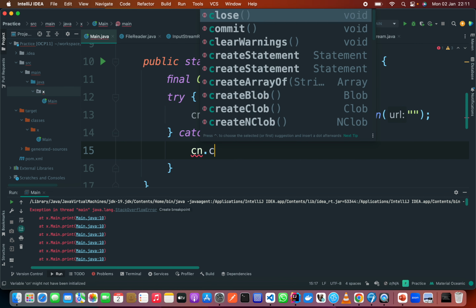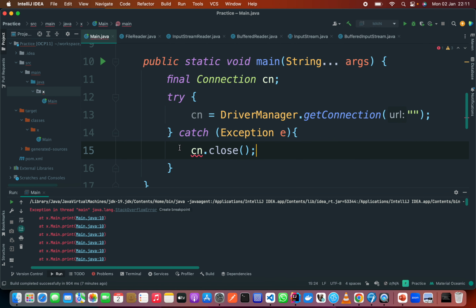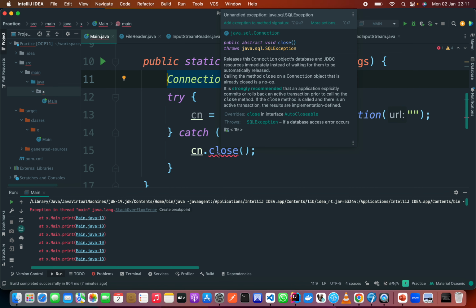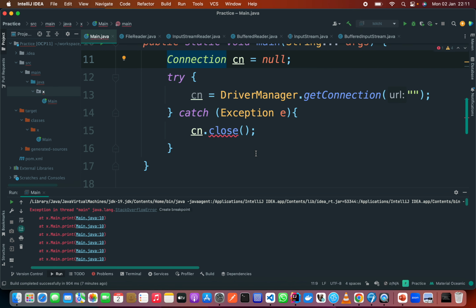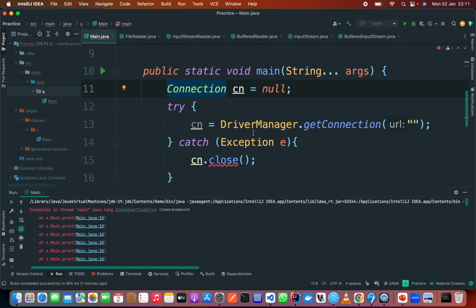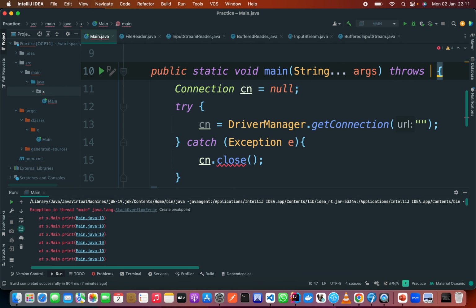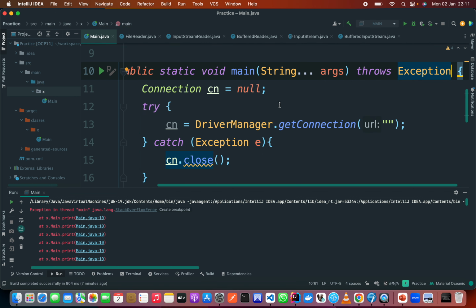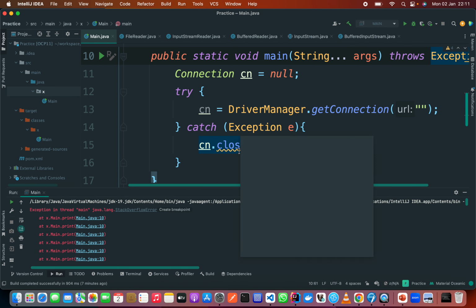Then we have cn.close. It may not have been initialized, so we have to have it like this, and then remove this final, and then obviously an unhandled exception. So what we need to do here, we can just say throws Exception for the purpose of the demonstration.